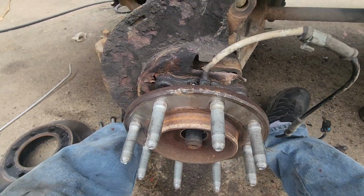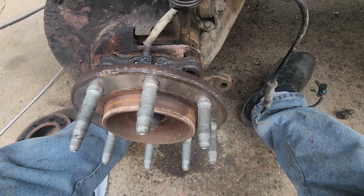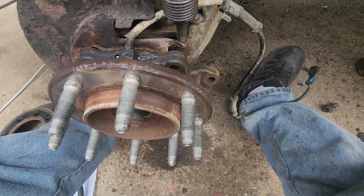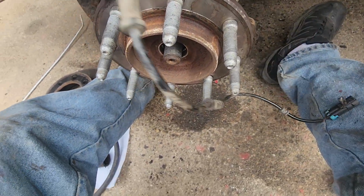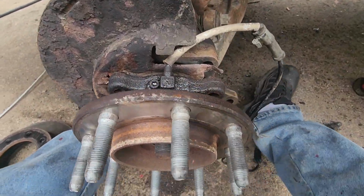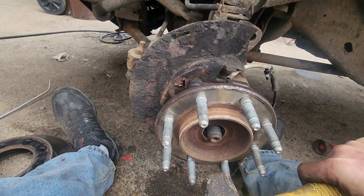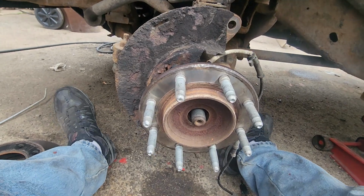And then what I did is I took my air chisel and we put it here and I just kind of went down the thing and it kind of pried it. And we did the same thing on the other side. Then we finally went down the bottom and got it apart. But as you're doing it, you also want to just keep tapping on here to make sure that's loose.